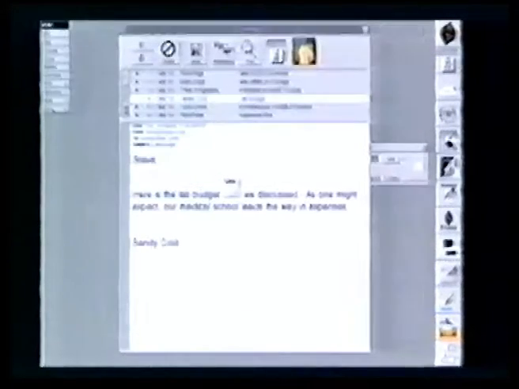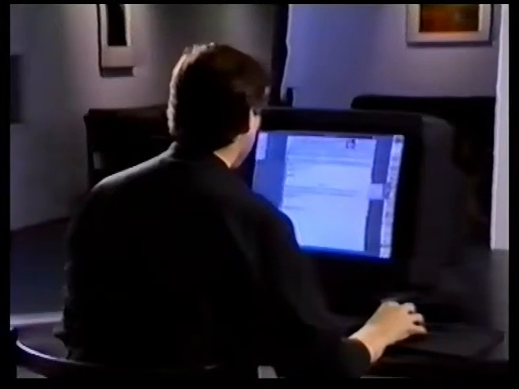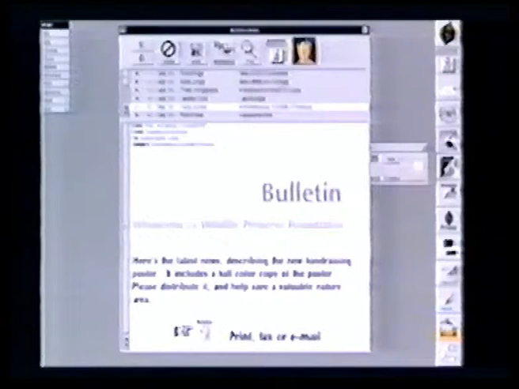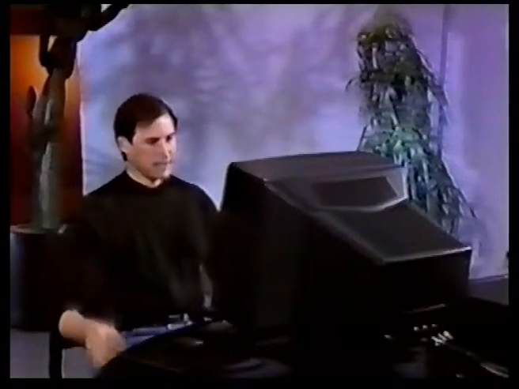So I'm through with Improv for now, and I get back to my message from Sandy with the spreadsheet and marvel at how easy it was for her to send it to me. This down here, this mail message is from Vicki Amon, and I guess this is sort of a newsletter here describing a fundraising poster. And this is a WordPerfect document. Again, the person just dragged the WordPerfect document into the mail. I double-click on it, and it runs.